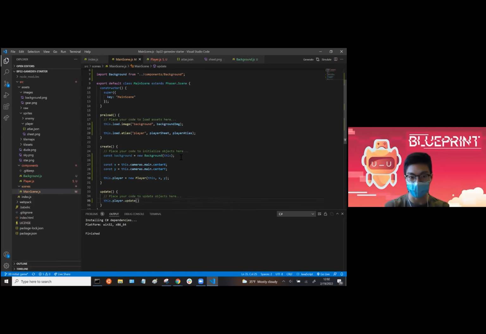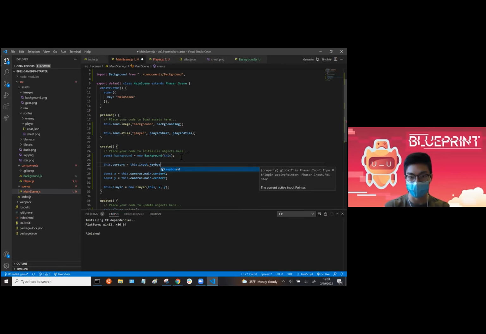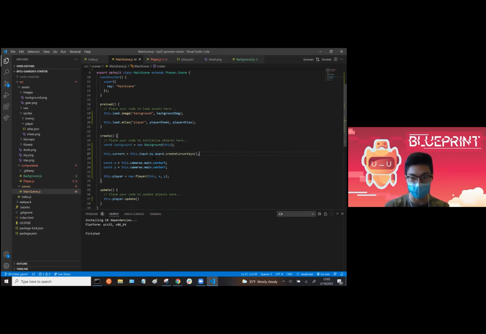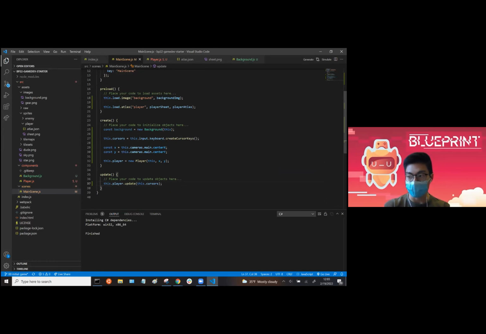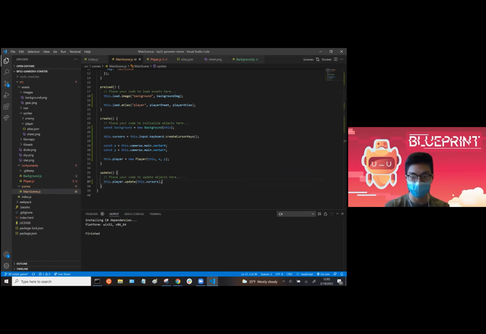And before we do that, let's also create the cursors. We'll type in this.cursors equals this.input.keyboard.createCursorKeys. What this means is that we're going to take in the inputs from the keyboard, and we'll create an object that will pass into the player's update function. And now I believe that's everything.